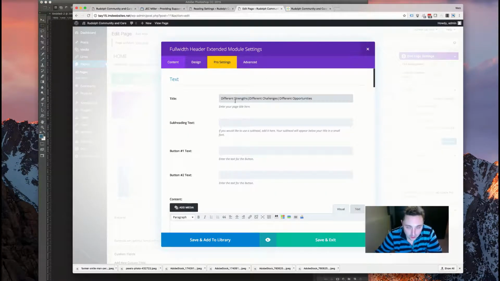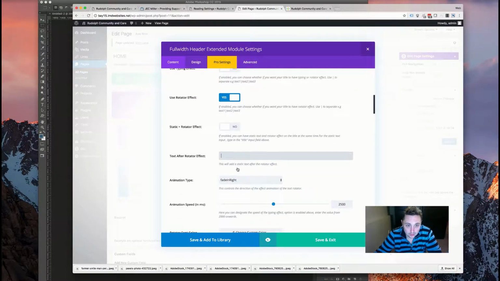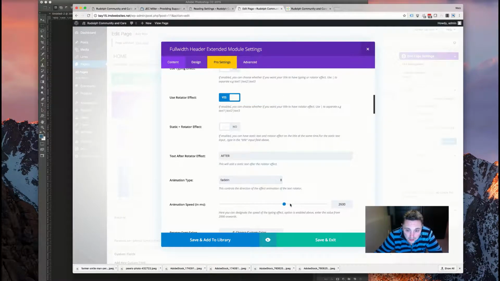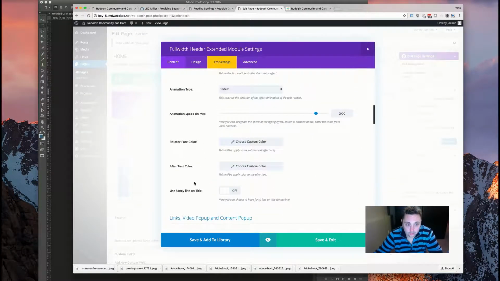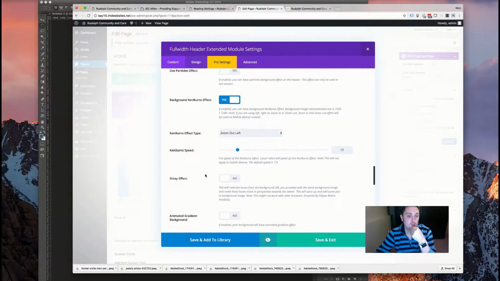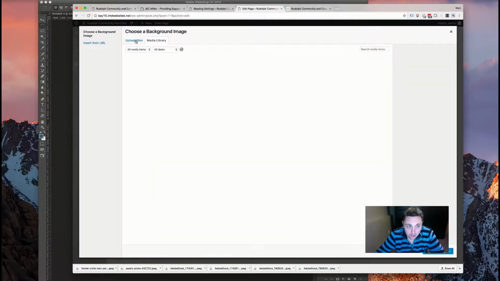I think we're on the right track, but we had to change a couple things. For one thing, text after rotator effect, so it doesn't keep looping, I think is how it works. We'll just test it. And then I think we just want this to fade in like normal, not right. Right here, fade in, and then let's really slow this down too. I think that's what we want to use to slow it down. Okay. Otherwise, I do think the Ken Burns looked better. So we'll see how this looks with color.